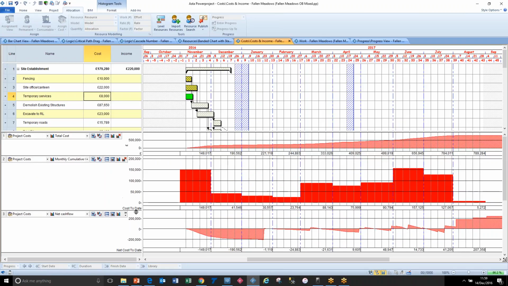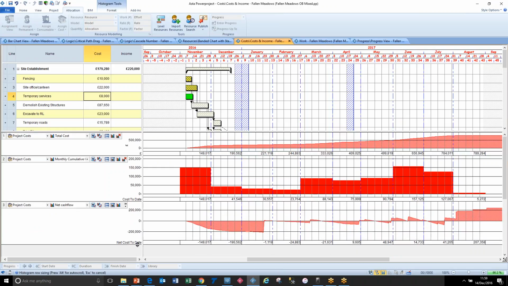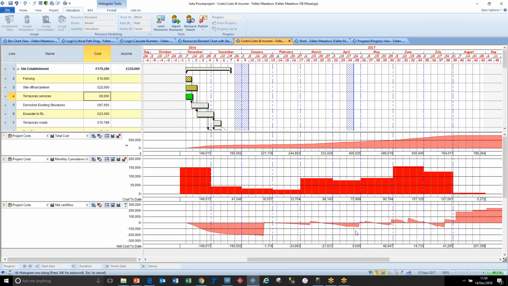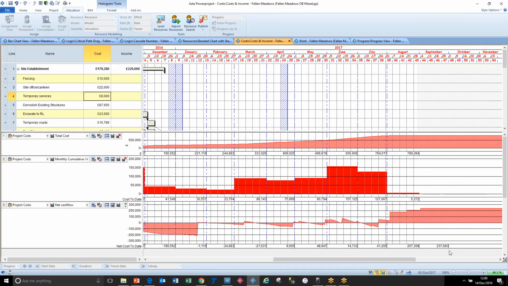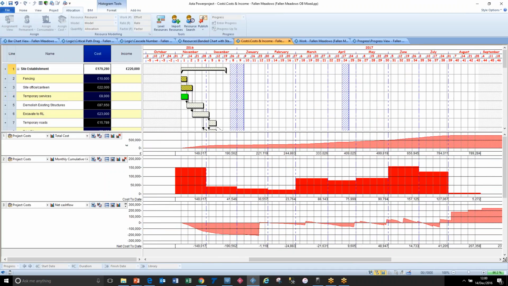I've got one that's sliced by month, so this is my projected future valuations, and I've got one below here that's taking my income away from my costs, so that I can see the break-even points and how much I need to fund this project for. We can see we just need to get about 200,000 to the end of January, then we get our first major payments, and then we're virtually breaking even until the end of the job, and we're going to make a 237,000 profit. You're probably not going to use it for that, but I would urge you to think about money, because when I talk about progress, this has got a role to play in earned value.